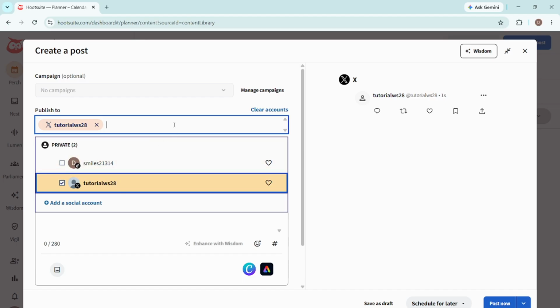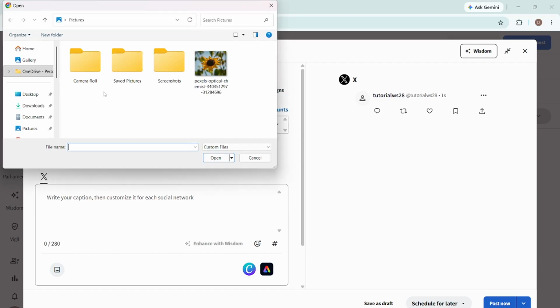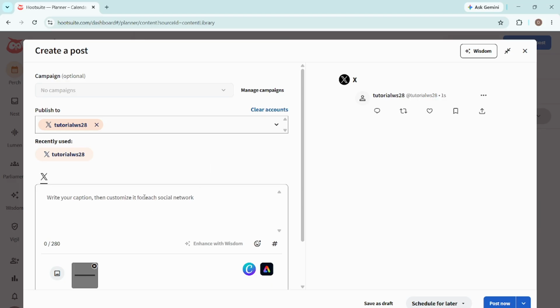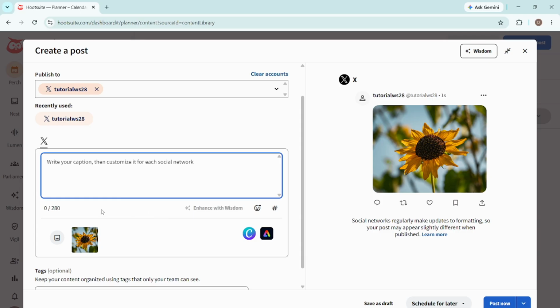Next, upload or select your image. This is where you bring in the visual you want to share. Depending on the layout, you may see an upload button, a drag and drop area, or a way to browse for an image from your device. If you already have an image prepared, you can upload it directly. If you are selecting from an existing library or media source, choose the image that matches your message. While you are doing this, double-check that the image is oriented correctly and that the text, if any, is readable. A clear image makes the link part more effective because viewers will actually want to click or learn more.